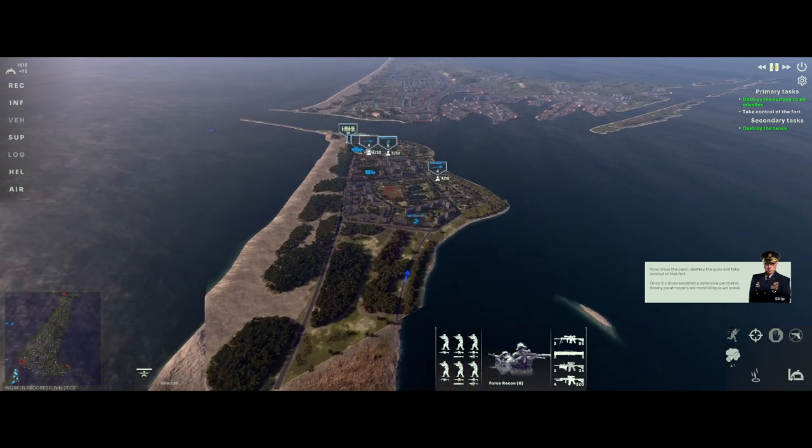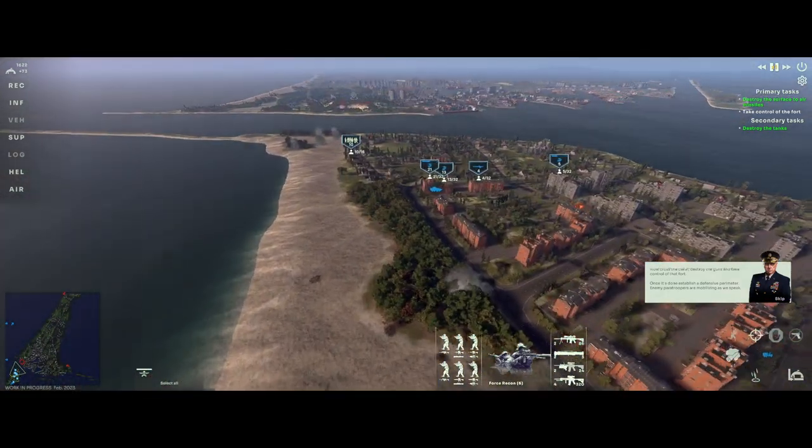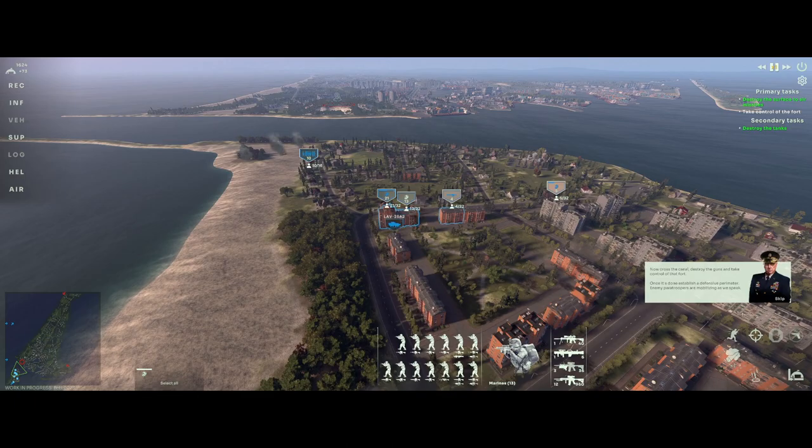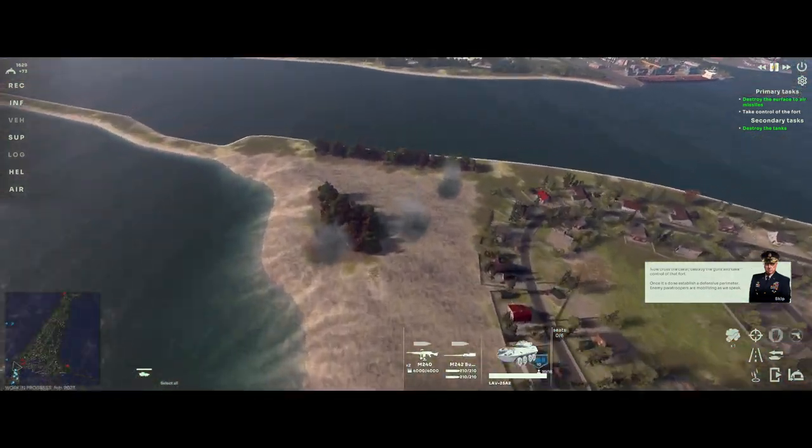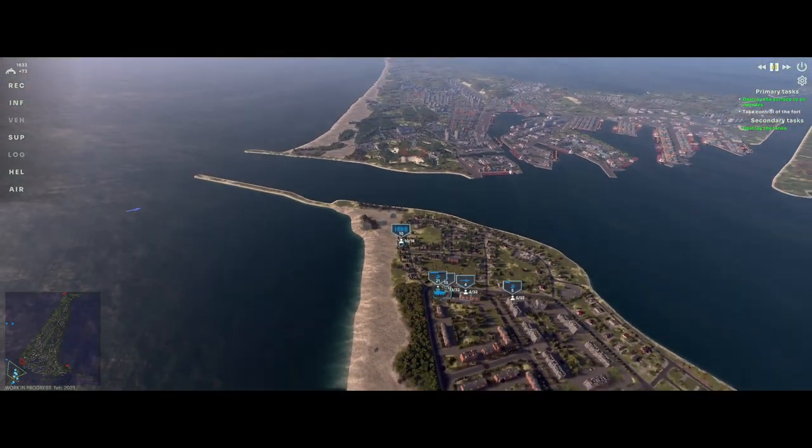Now cross the canal, destroy the guns, and take control of that fort. Once it's done, establish a defensive perimeter. Enemy paratroopers are mobilizing as we speak. Already there.